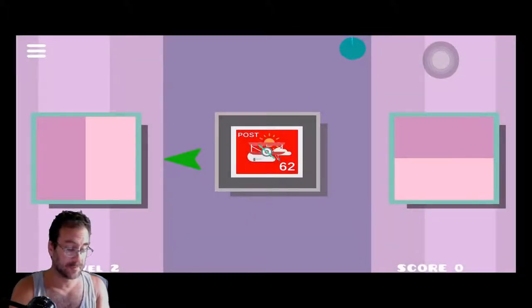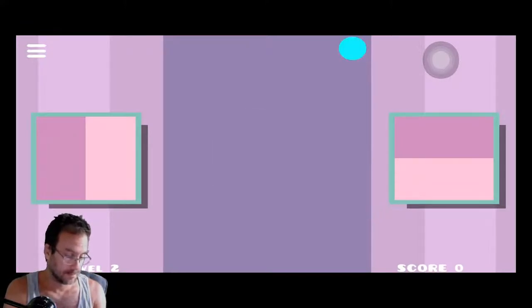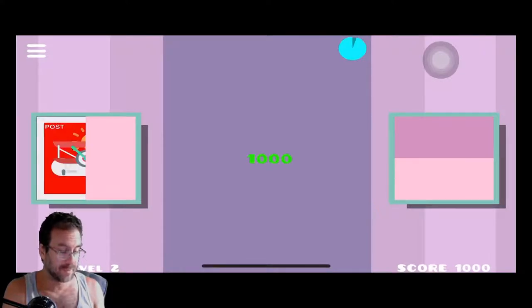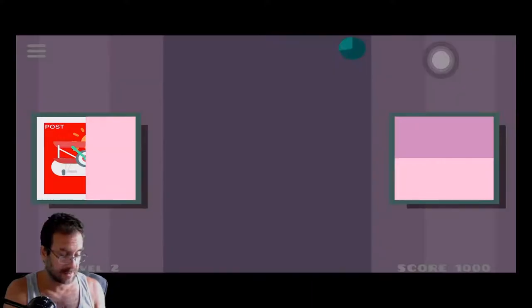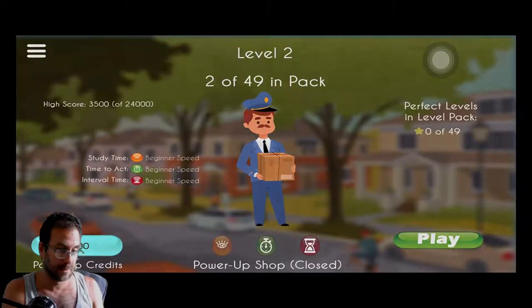Red 62, green 62. If nothing's blinking, do I not place it? Because that's the next half. That goes there. I guess that's it. Like, if nothing's blinking, you don't place anything.